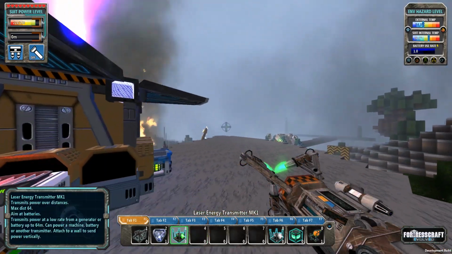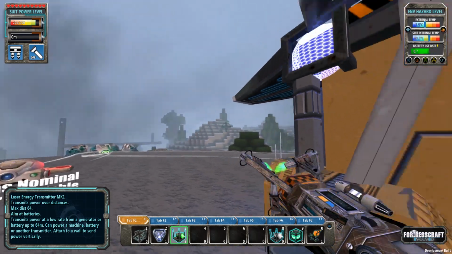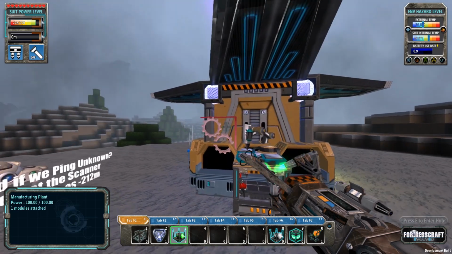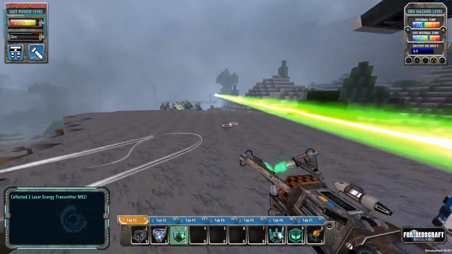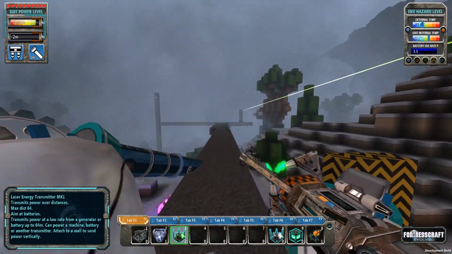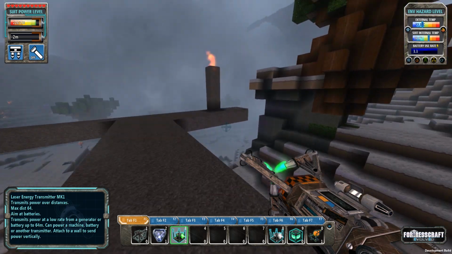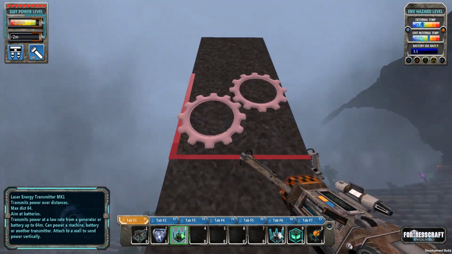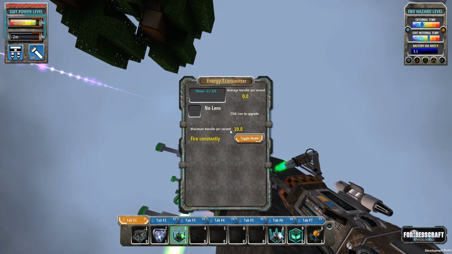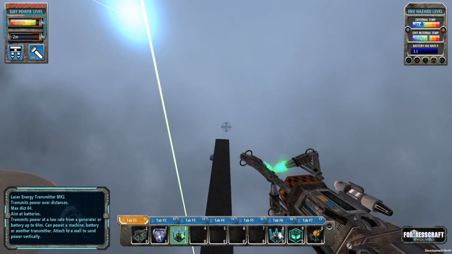Now, these don't have any extra range compared to the basic, but what they do have is the ability to transfer more power in one go. We're actually going to need one more of these to get our power all the way downstairs. But you'll be able to see that these can do up to 10 per second, rather than less than 1 per second. And then if we use, say, that diamond lens, we can upgrade that further.